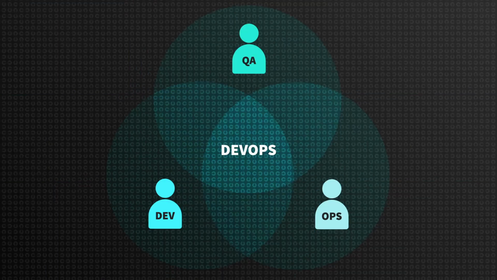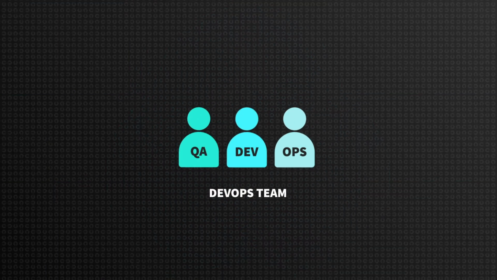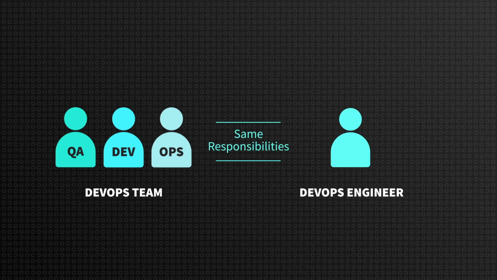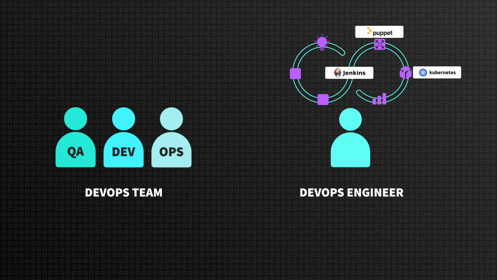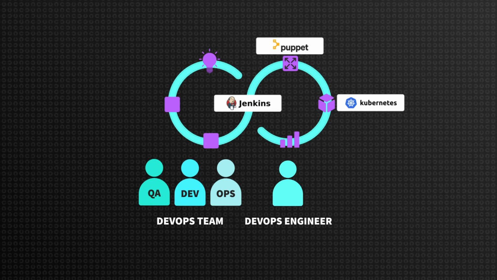A DevOps team is basically a team of testers, developers, and administrators experienced in DevOps practices. And responsibilities are the same for the DevOps team as they are for a single engineer. What's the difference then? A single DevOps engineer can establish the basis for the practice by choosing tools and explaining the principles of work. However, the actual implementation of these principles can only be done within a team of DevOps practitioners. As you might have learned from my previous videos, DevOps is all about breaking the silos in communication between development and operations. And the final goal is to make your software releases more reliable and frequent.